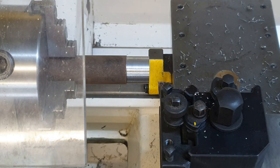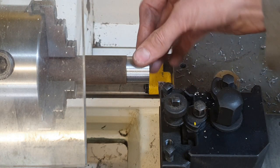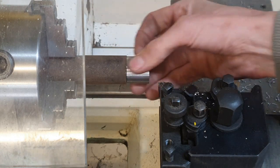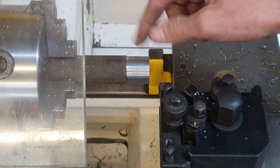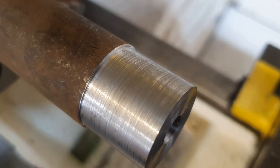Yeah, it's rough — back to where I was. I really don't know what I'm doing. But you know what, this is what I wanted — I can make parts. This is a functional thing, accurately cut, just not a great finish. Just a close-up on that — you can see it's not great.